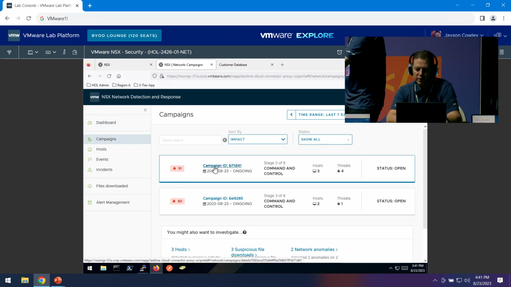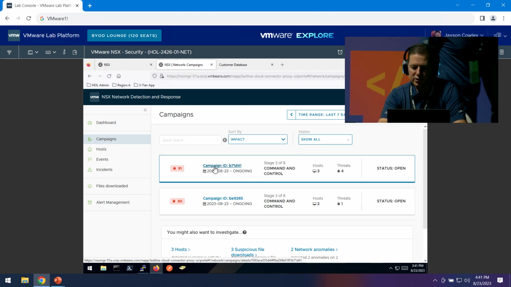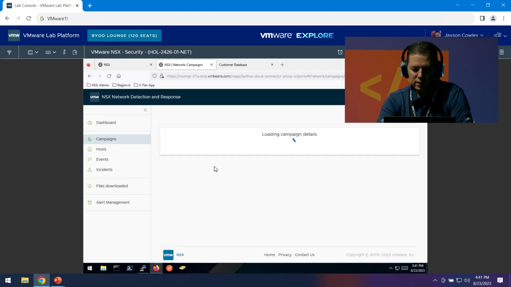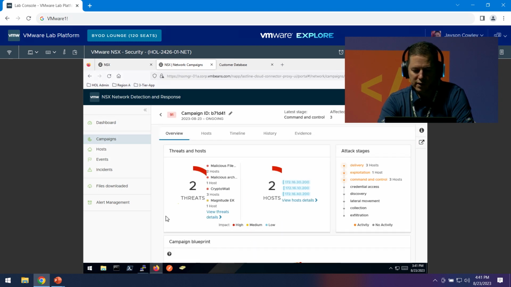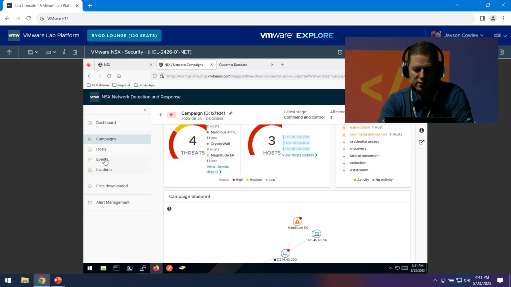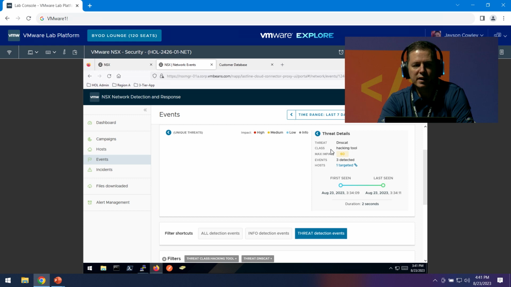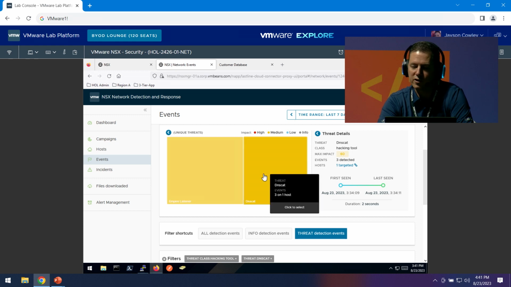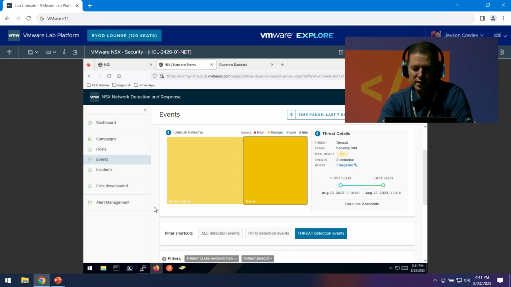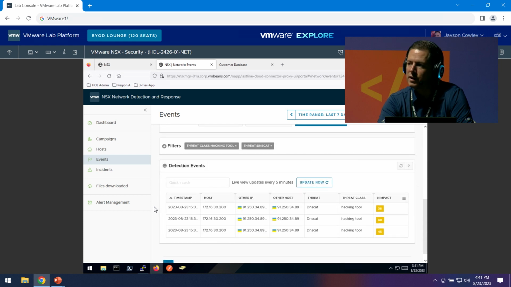Okay, so it's 3 hosts. At the moment, it's still on stage command and control. What we can do is check the events and see if that DNS cat event has pulled through. Oh yeah, so here at the top you can see it already. The actual DNS cat data exfiltration activity is already logged into the system. It's just now going through the correlation event to correlate that.